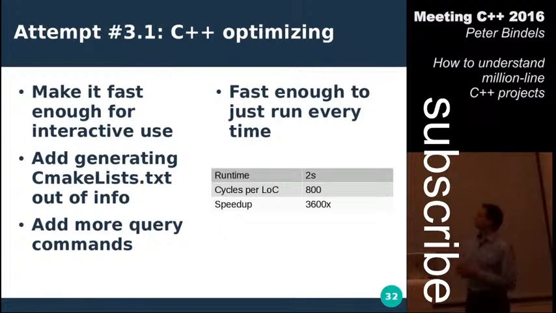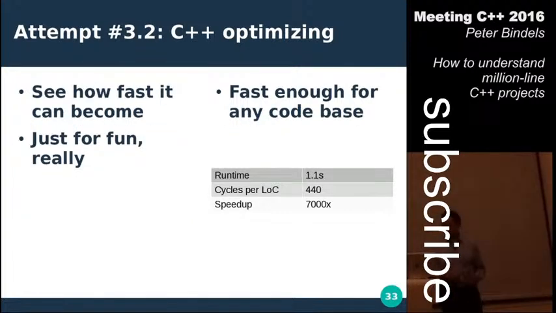We add a bunch more commands. We add the ability to take whatever it detects about a dependency, about a component, and take all the files that are in the component, all the include statements, the include paths that somebody else will need to access my files, the link libraries, the targets that I'm depending on. We'll just put that in a CMake list. No idea if it will work. We'll just, fingers crossed, we'll see if it works. And then I figured, well, in an evening, let's just see how fast we can make this. And it ran in 1.1 second.